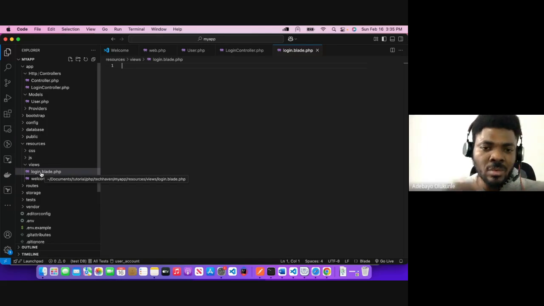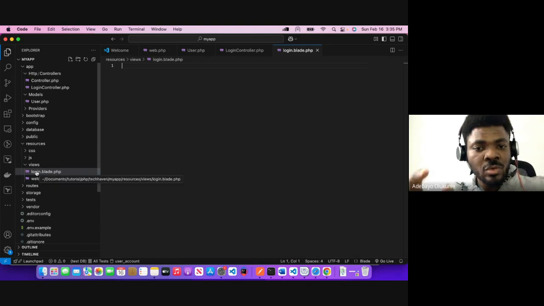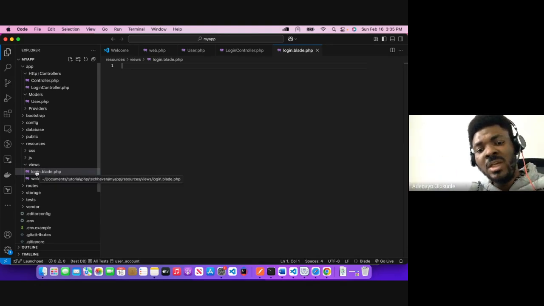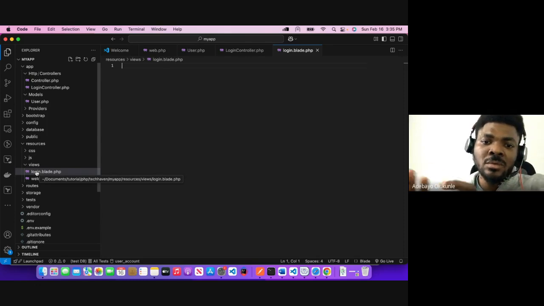If we have time, I'll quickly show how we can structure our directories, where we have the layout containing all the HTML, and then other sections of blade files that we can import into the main application layout.